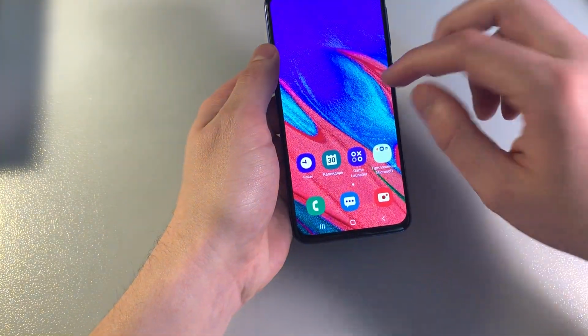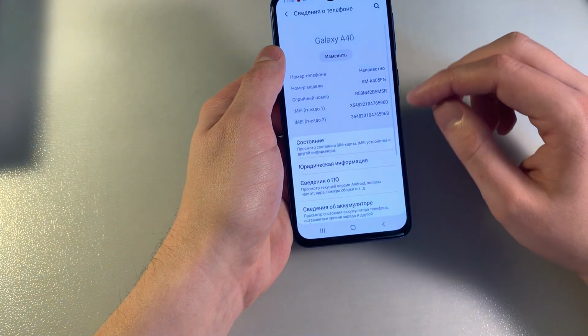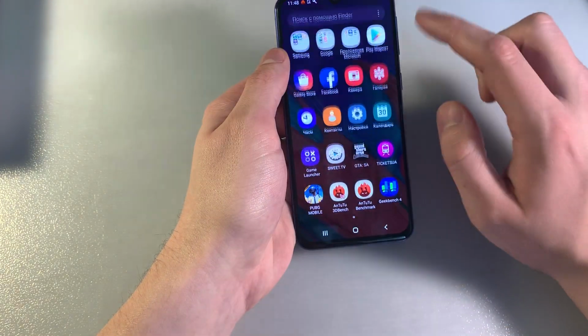Super AMOLED Matrix, Full HD resolution. Settings, Android 9, version 1UI 1.1. Okay.